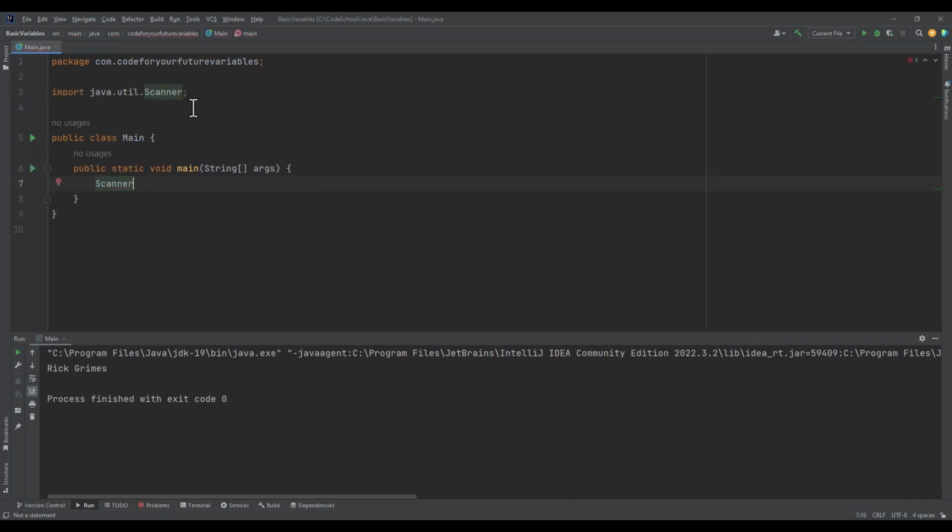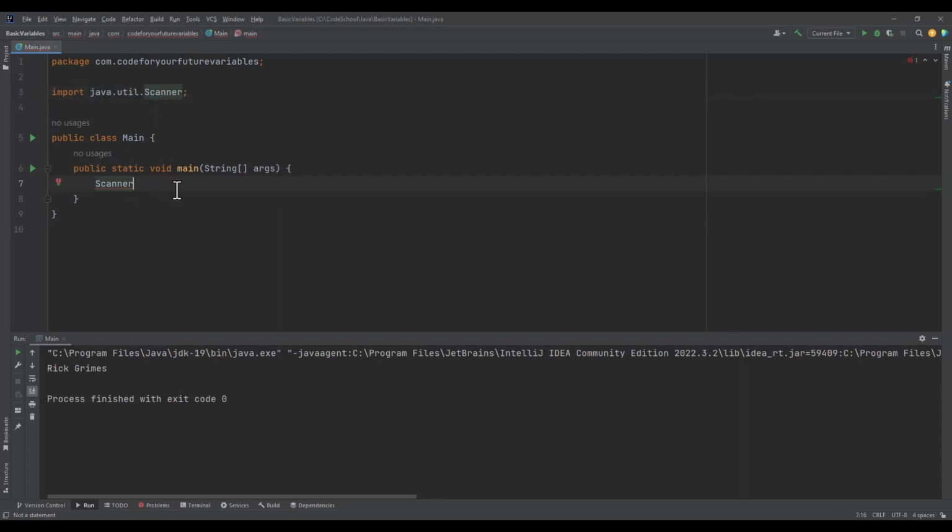You'll also notice that on line 3, it puts this import statement. Imports are very important in Java. They allow us to take code from other parts and bring it into our current file. So right now we're working in the main class, in the file main.java, and so we need some extra code to help us do our job. So someone wrote code for this scanner, and I'm going to use it. That's what import does. Import says go somewhere else, specifically here, and go grab the thing I want.